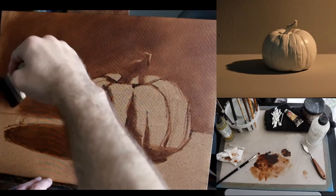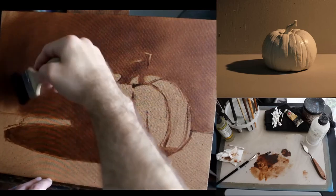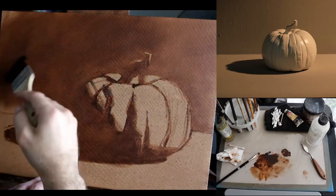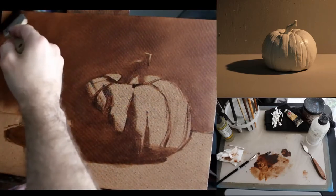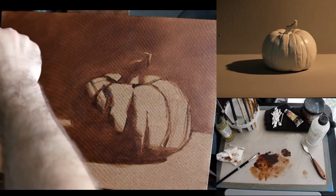So this is all basically dry brush, right? Dry brush technique is just what it sounds like. You're using a dry brush, and it's a lot of scrubbing and brushing in to get soft edges and smooth tones.